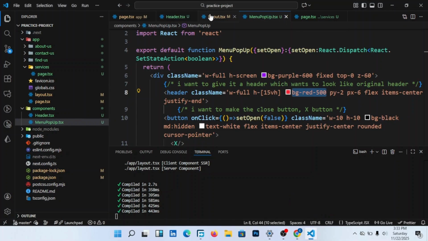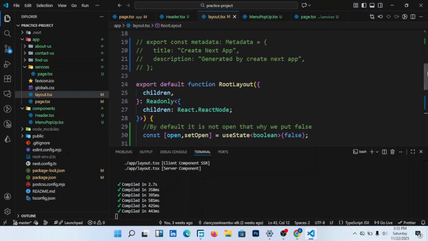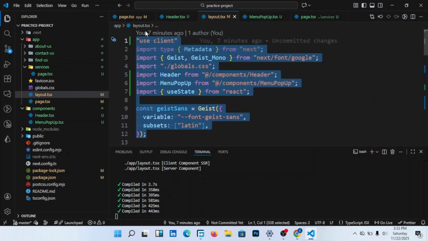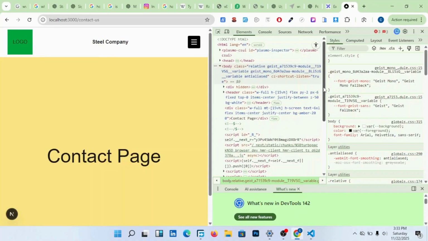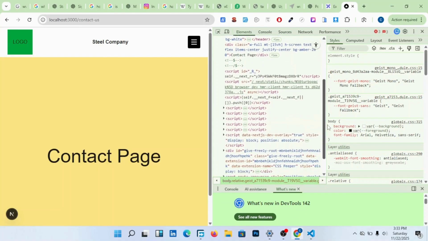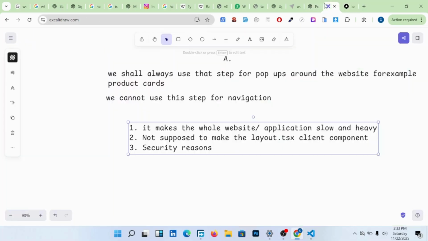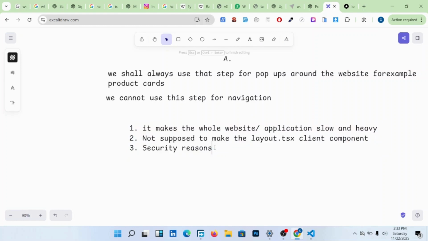You are exposing the whole project, so someone can come and inspect and see everything you are doing, okay? So you're making everything client based, which is not good. Security wise, you are not secure at all, okay?